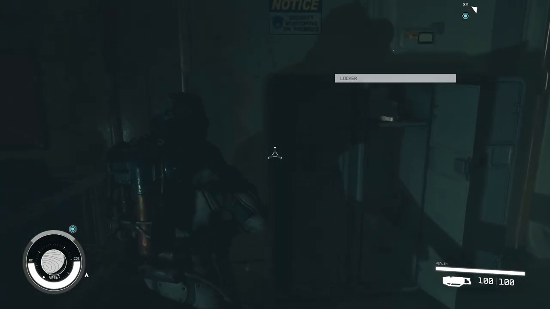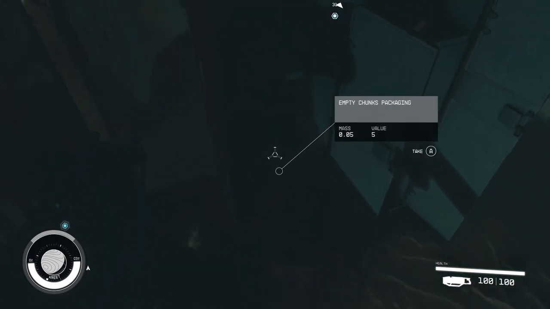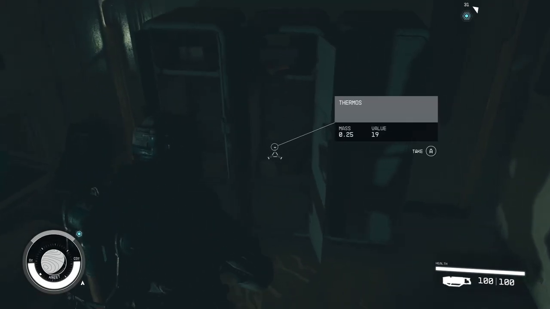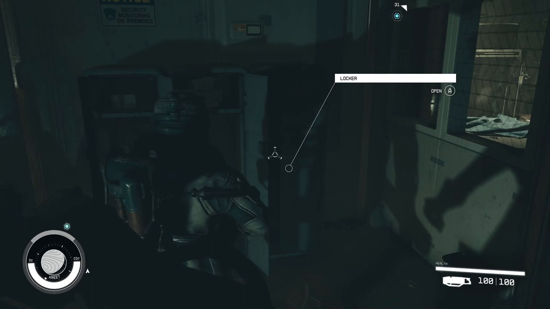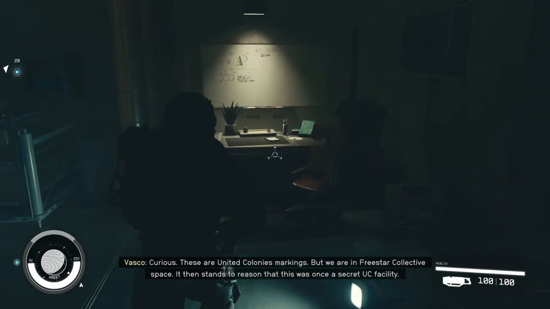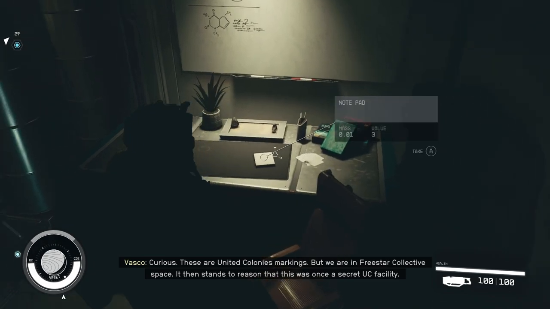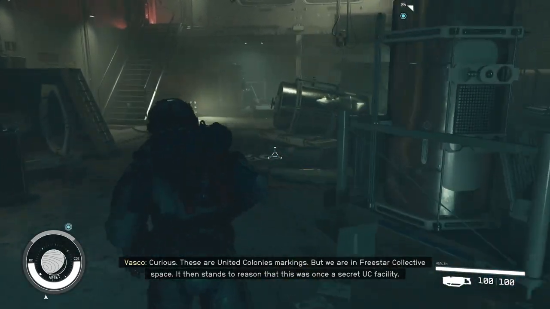If I could tell if the atmosphere in here was breathable. I imagine that it is, but you can just never be too sure. Curious, these are United Colonies markings, but we are in Freestar Collective space. It then stands to reason that this was once a secret UC facility.